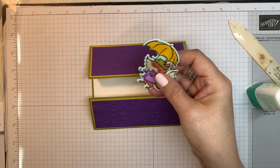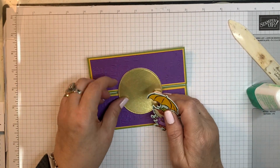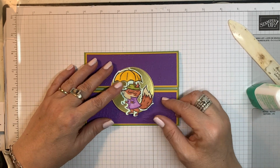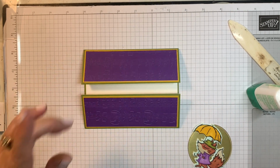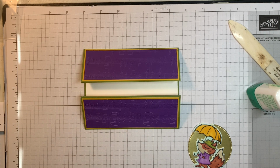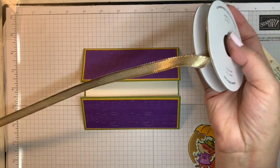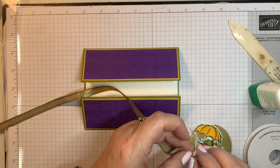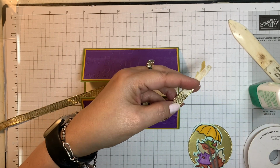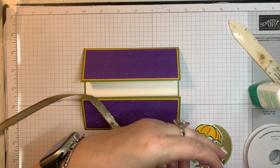So for this little guy, I thought, let's bring that gold to the outside. Okay, so we're going to do that. But first, I decided to go ahead and give this card a closure. Didn't do that on all of the fun folds like that. Let me see, my ribbon is somewhere on my desk. Here it is. It's this shimmery gold ribbon, and I believe I'm at the bottom of my spool. Goodness, okay. I liked this one. The spool is gone. Used a lot of this for Christmas.